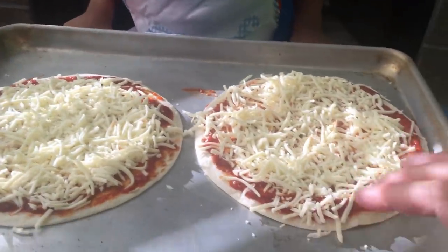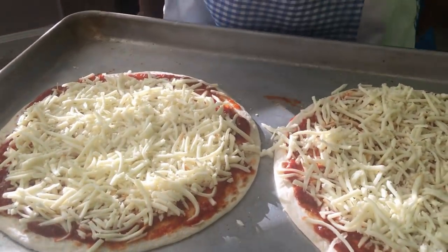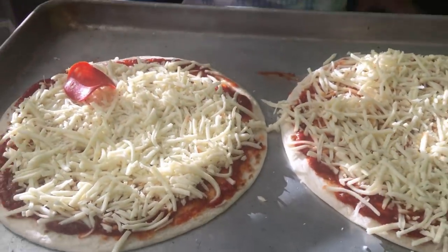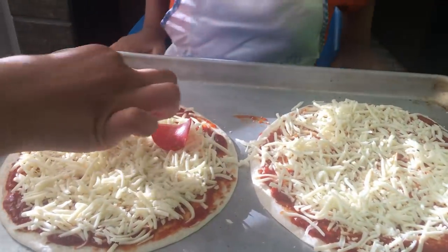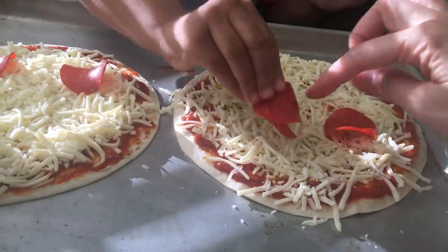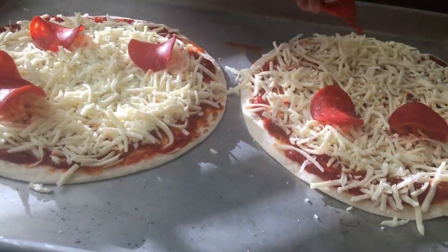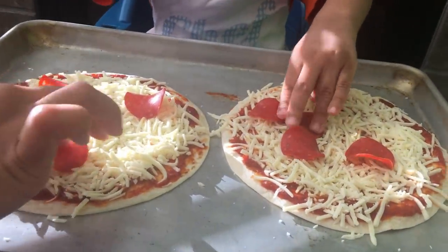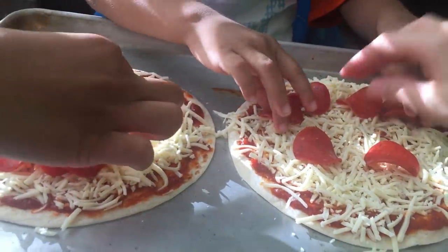What should we do with the pepperoni? Should we make a smiley face? Yeah. Let me give you some pepperonis and we can make a smiley face. Okay, hold on, let me give you some. I'll give you a stack of them. Here, now spread them out on your thing. Here's an eyeball. You can do another eyeball. And then you can do the mouth, right here, like a smiley face mouth. I need more. You have to go like this. Let me get you some more.